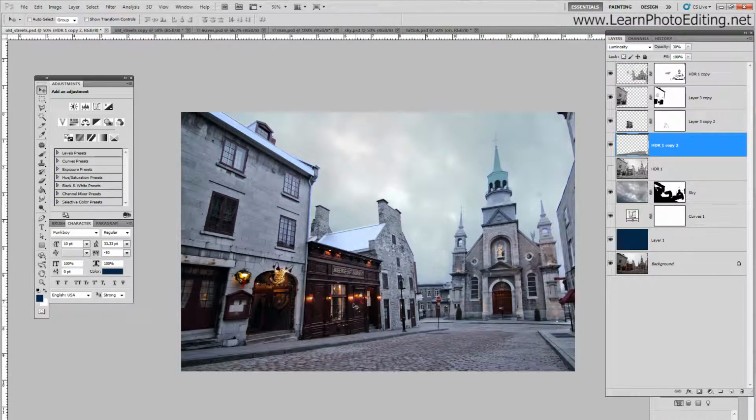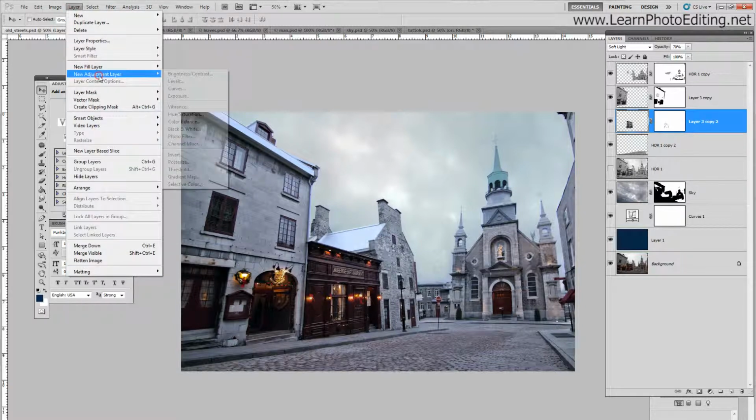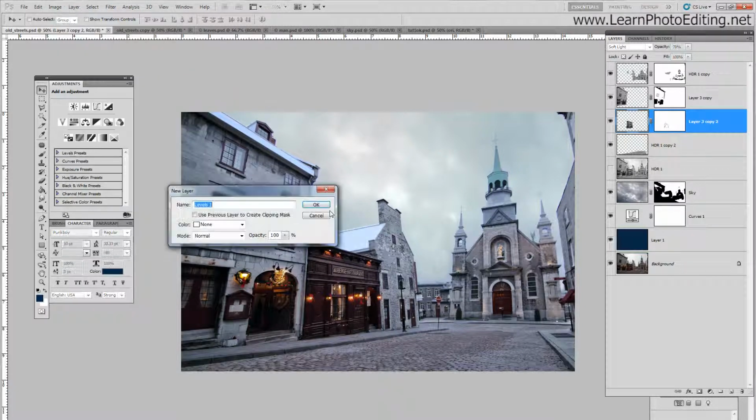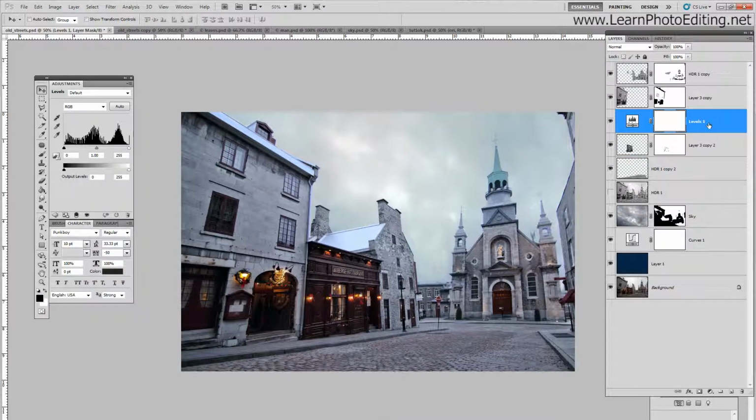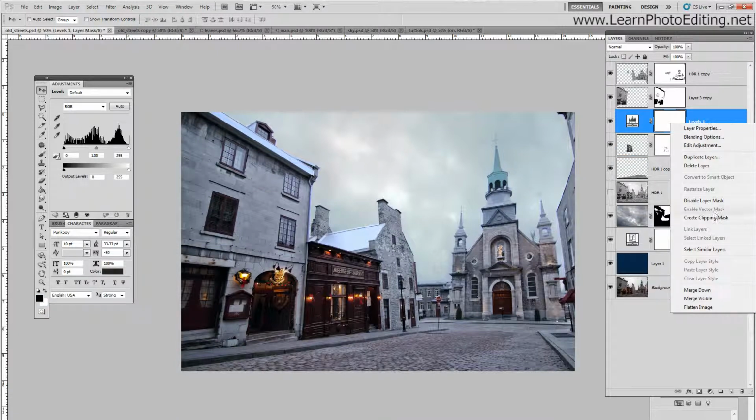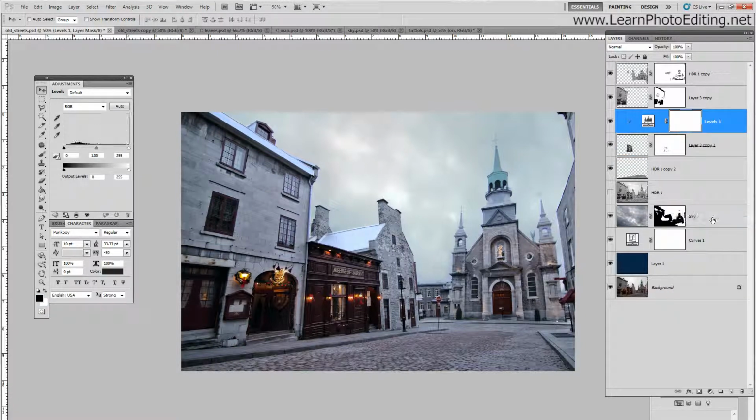Now I find the middle building, the restaurant here, a little too dark. So what I can do is simply add a new adjustment layer, levels, then right click the levels and create clipping mask. As you can see, a little arrow appears, and what it does is that it's only going to affect the layer right under, so the middle building here.